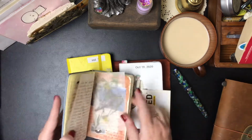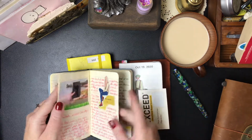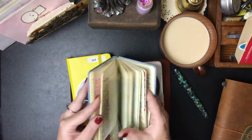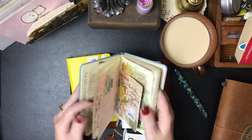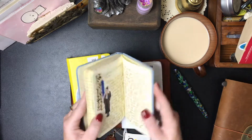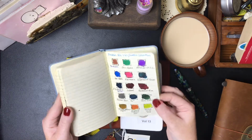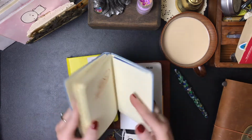As you can see, I watercolored in here and I used all of my inks, more watercoloring, really thick dark marker. I did everything in here and I never ever turned a page and saw anything bleed through at all. Every single page just looked beautiful, like it was brand new. And I love that about these notebooks.